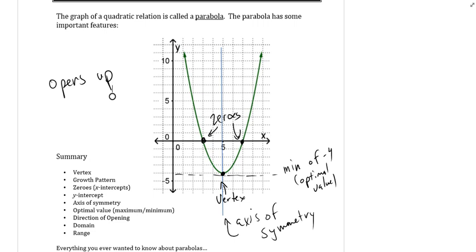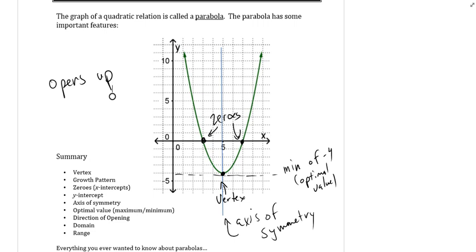What about Y? Can Y be 0? There it is. Can Y be 5? Yep, actually it's 5 in 2 places. Can Y be 100? Yeah. Natalie, what do you think? Can you come up with a number that Y can't be? -6. Down here. This graph will never hit -6. It will never hit -5. It'll never hit -4.5. It's going to come down and touch -4 and go back up.